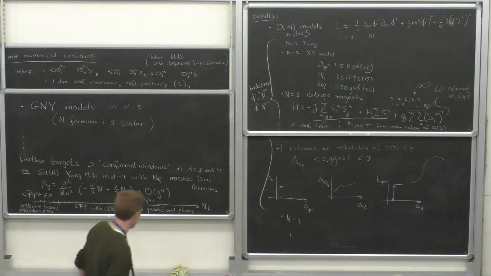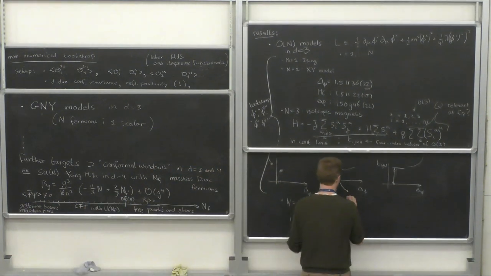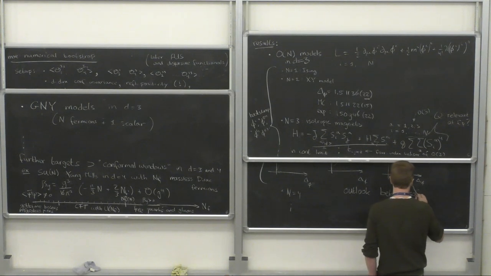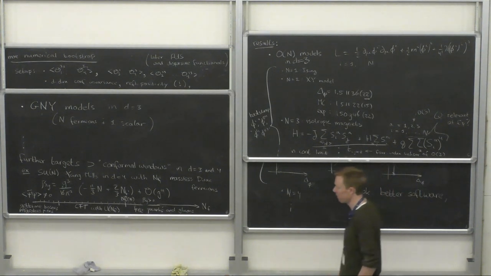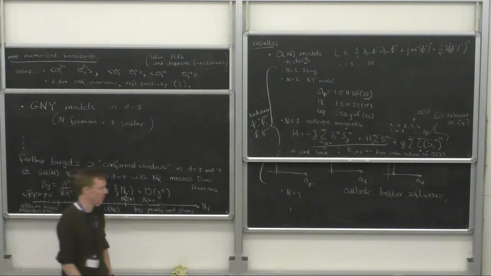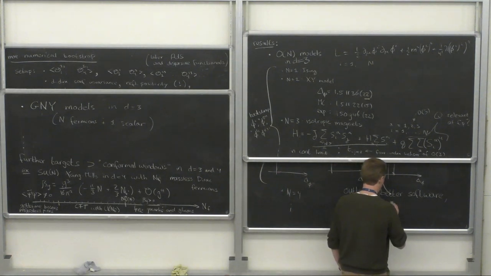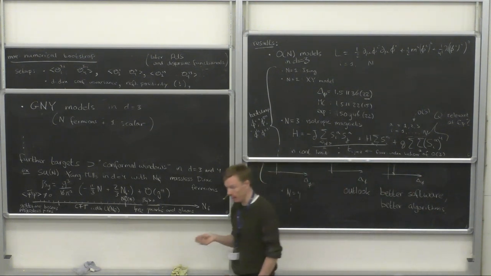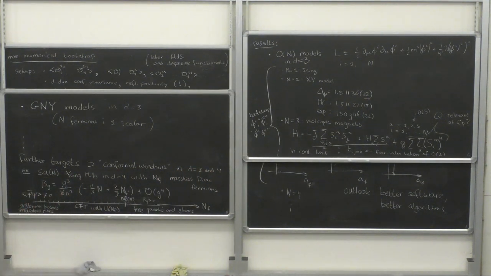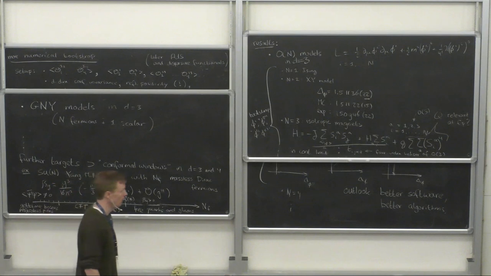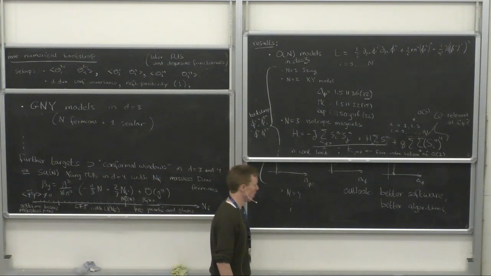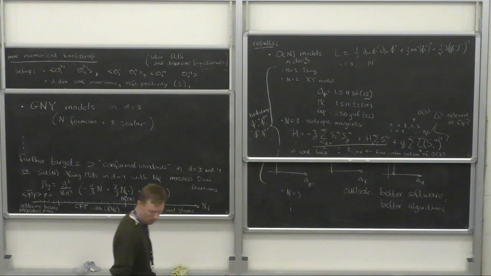So let me finish this first hour by saying, what's the outlook here? I think what we're trying to do with our little community is get better software so that we can attack these more complicated systems, but we also need better algorithms that I don't have time to talk about. In some sense, it's kind of obvious that we really need to dive into this world of linear and semi-definite programming, which is something we're doing. We're talking to applied mathematicians. We're trying to see if our algorithms are efficient or if we can improve them. We made some proposals for better algorithms that can handle more complicated systems much faster now. But obviously, we're driven towards this little domain of research.